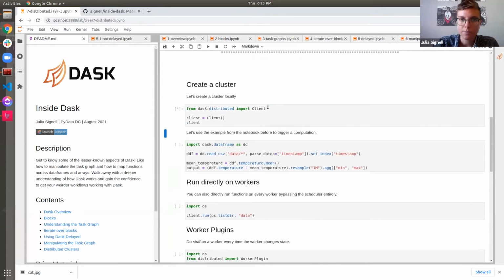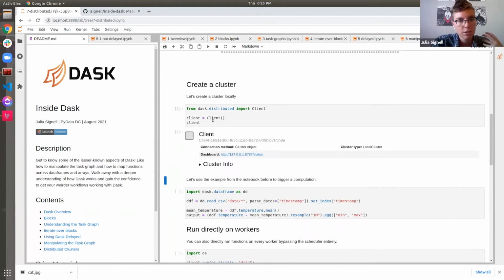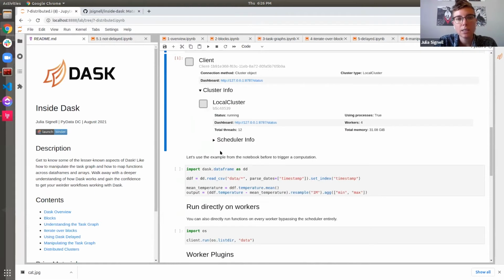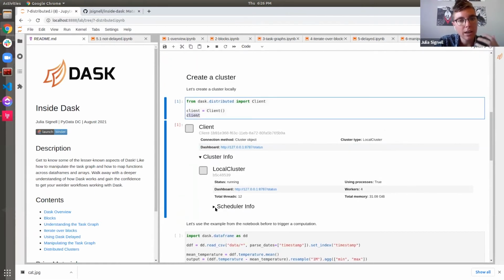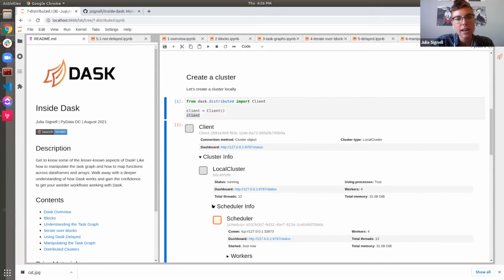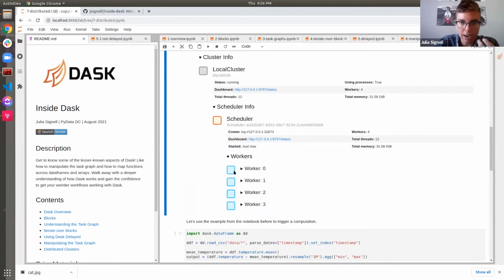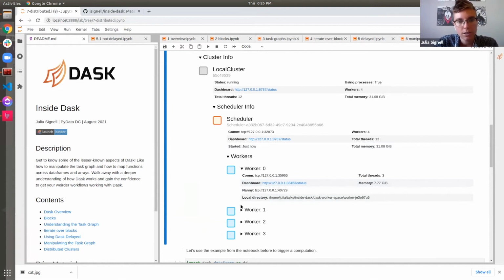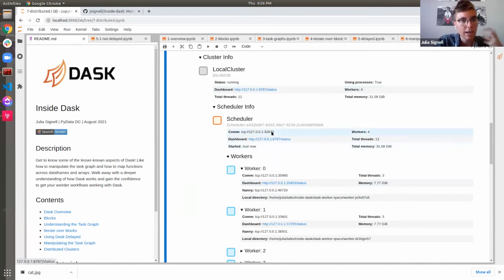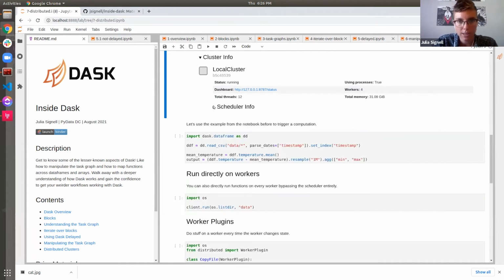So we can create a cluster. This creates a local cluster. There's all sorts of other clusters for any type of remote architecture. This client outputs a rich display that has a lot of information in it. You can keep drilling down and get information about all the different workers. You can get links to all their diagnostic dashboards. You can see their state. There's a lot of information in here, and this changed really recently, so it's pretty cool. We're excited about it.